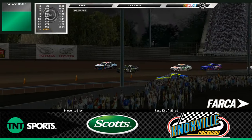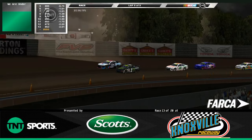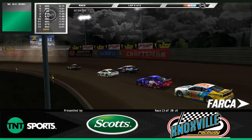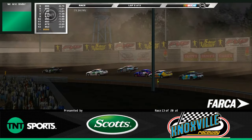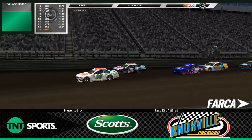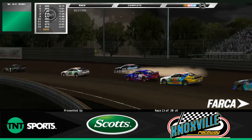White flag is out. This is the last lap to make any moves. Thor goes straight to the inside. The 35 gets there before the 00 can close the door. He is trying to make that transfer spot, and he might just get it done. Good job to Timmy Weathers and Thor for winning this race.